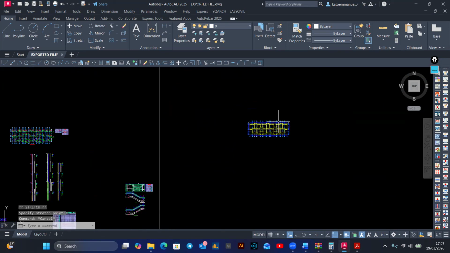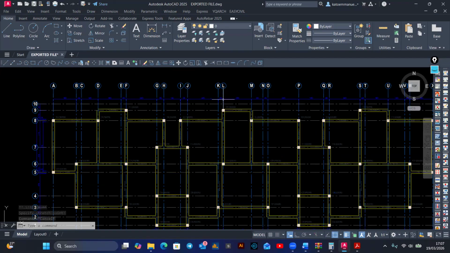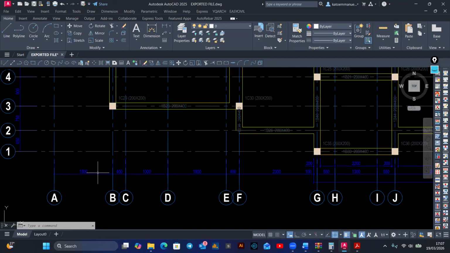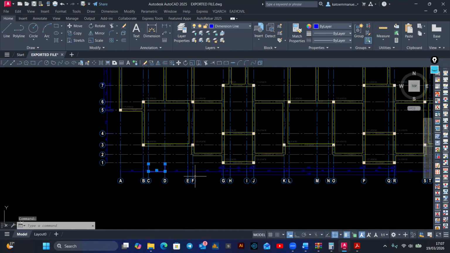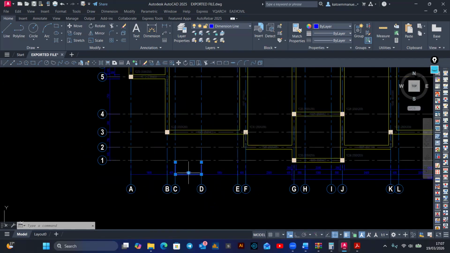Okay, so now I'll take this plinth beam level to this side. You'll see these form plan side dimensions. They will not be clear. You'll be required to come up with a dimension style of your own, or you can start with this very one and customize it to create a dimension that is clear.